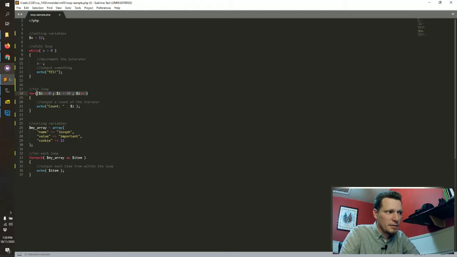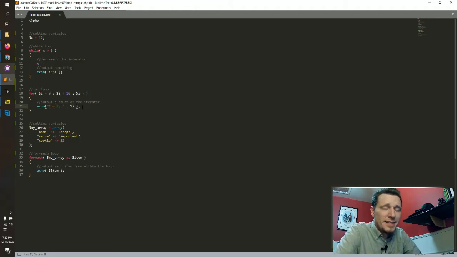And this is the governing body of the loop. That's going to happen every time. We're going to get an I++ every time. But keep in mind that that variable I is accessible inside the loop. And right here I've accessed it. I'm going to output count and the number, the variable I, whatever its value is. So as I'm counting through, I'm going to output that number.